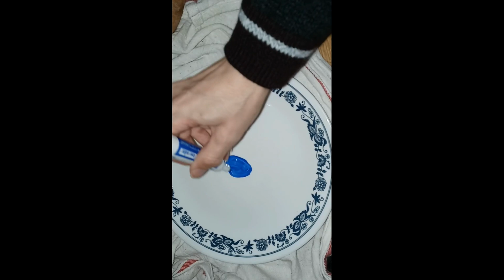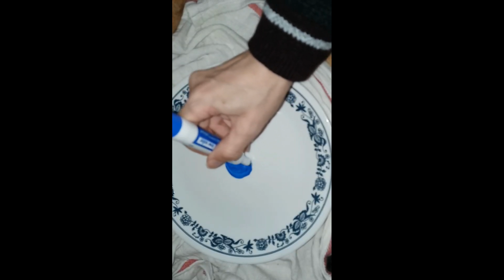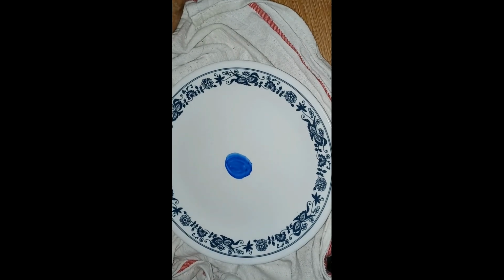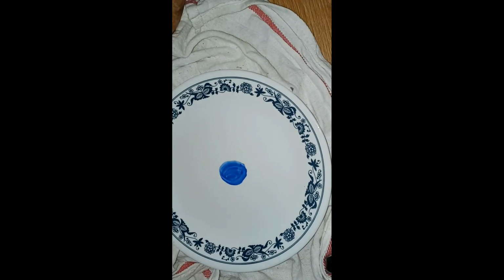Or the equivalent thereof. Okay? You want it to dry for a few seconds. I'm going to fan it for a few seconds. You don't want to add your water immediately. And then we're going to add our water. And you want to do this slowly.